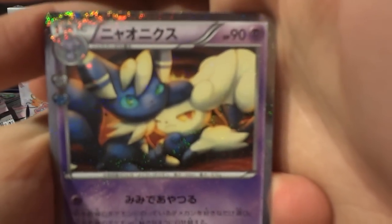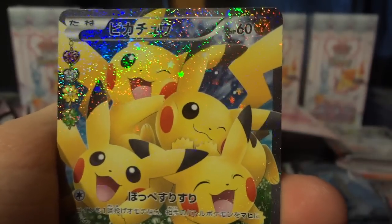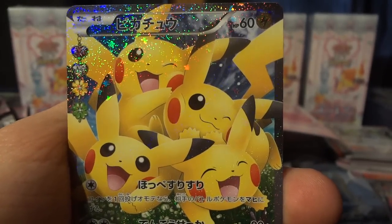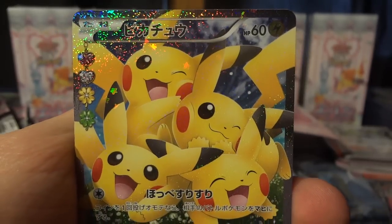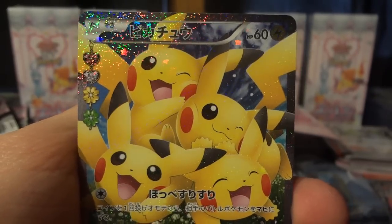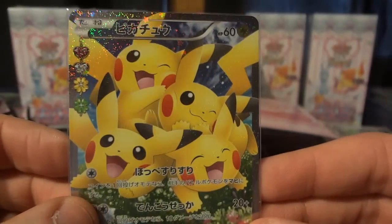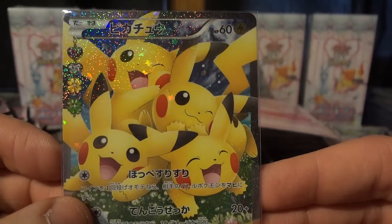Next pack is another Meowstic, Fletchling, Snorunt, and the Pikachu full art, or the Pikachu's full art, as they're just piling into this card. This is a non-EX full art. It's the only one of its kind in this set, and I believe this is also a reprint from a previous expansion. But my goodness, that is so cool. Really, really nice. I know this card's going to be a fan favorite too.